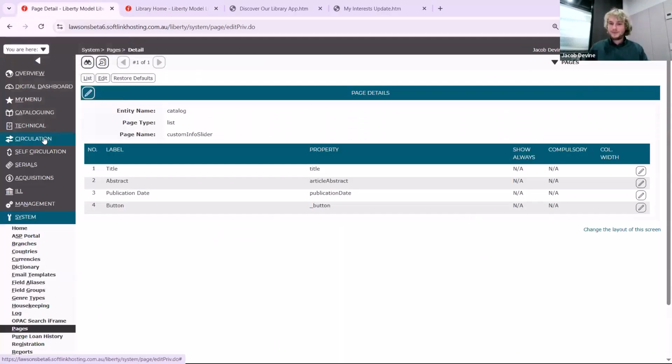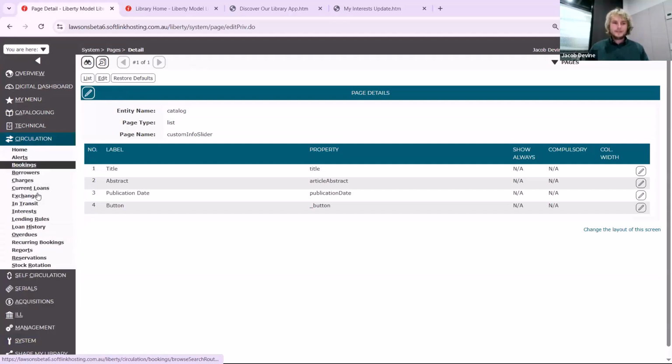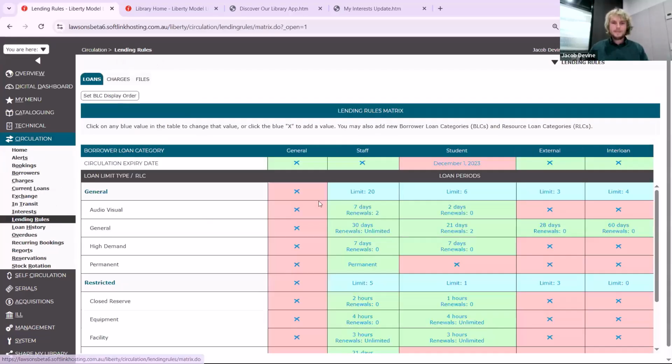is a lending rule option. So we're going to go to circulation lending rules. There. So one of the things that we've added here is a renewable window for your overdue items. So do you have users that will take a book out for loan and then just renew it automatically and extend it for as long as they can?